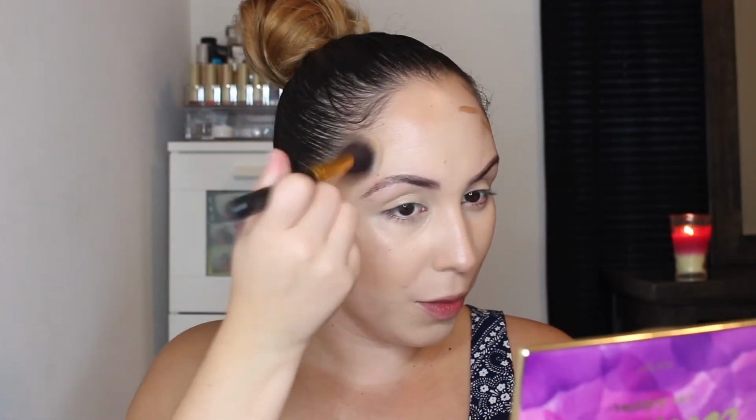And then I think for the summer, it's very appropriate to use creams. Always then go in with a powder just to set it. Or you can just set it with a setting spray. But for me, I do have to set it with a powder because I do live in Orlando. And if I go outside, if I'm not in the AC within 2.5 seconds, I'm melting. We are going to melt.